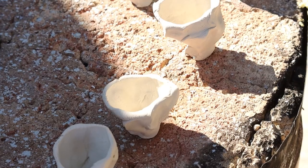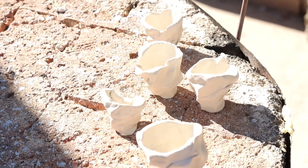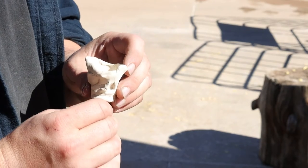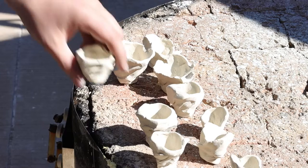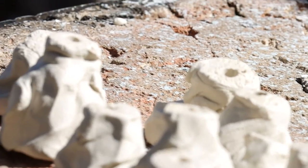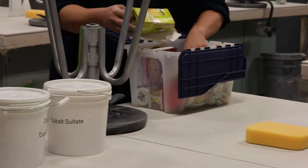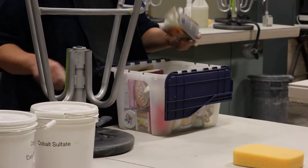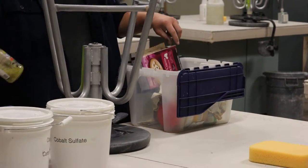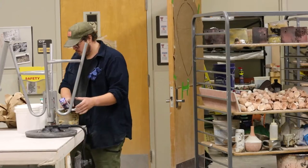These that I'm attaching to the wall are sagger fired, and they allow me to get this — not random, I know what I'm going to get — but diverse and unique to the individual piece, and then I can bring them together and they work in this sort of harmony. The sagger is a lower temperature firing that allows me to get away with a lot of risk in the work. It survives, but it also makes them fragile. They're not as hardened as they would be if I went to a higher temperature. So they become this soft yet fragile form that is attached to the wall and has this presence.